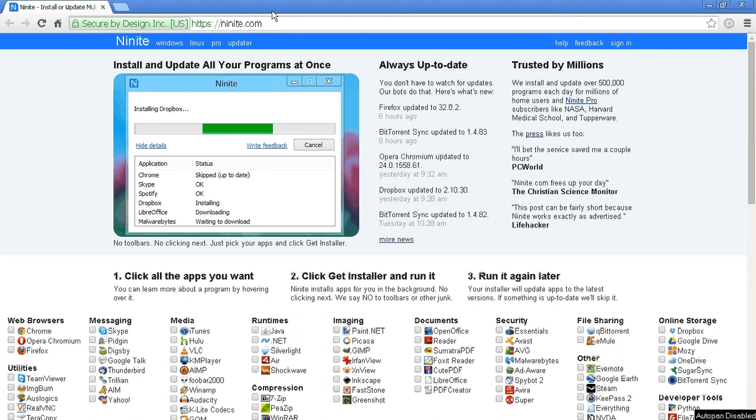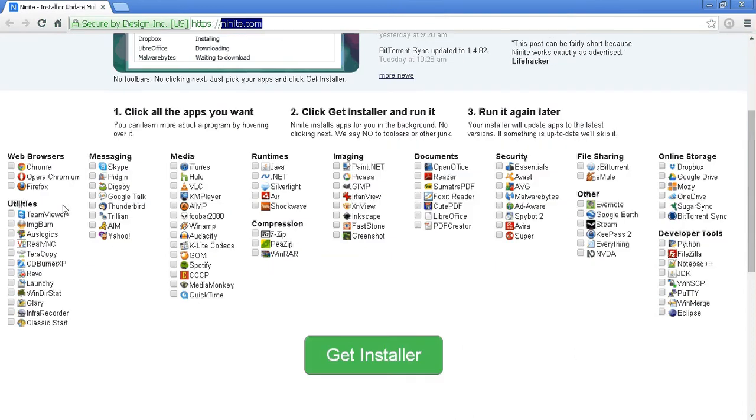Today we're going to talk about ninite.com, N-I-N-I-T-E.com. There will be a link in the description below. So what this website is, it is a way to rapidly install or rapidly update programs. This is really good if you're trying to update a computer with the latest runtimes or with iTunes or the antivirus, or it's a great way, when you're building a brand new machine, to quickly get software installed.